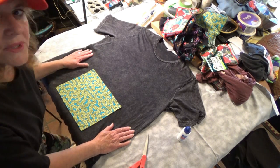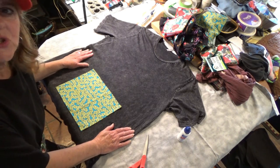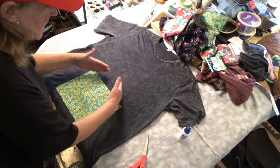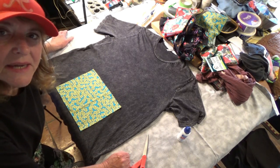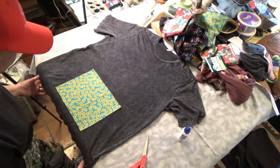And you know what? Once you start making them, then you can decide, like the first one, you might make it and think, gee, I would have liked a bigger pocket. Or I would have wanted maybe the pocket more in a triangle on the top and then taper it. You can make the pockets any size, any design you want. It doesn't matter. Whatever you want. But this is going to look really good.